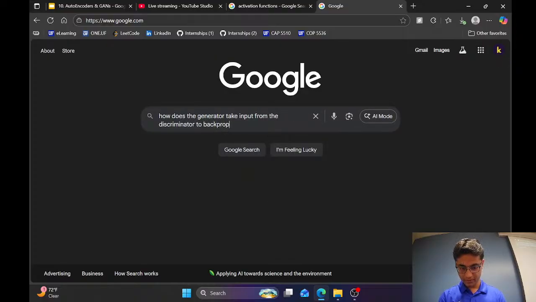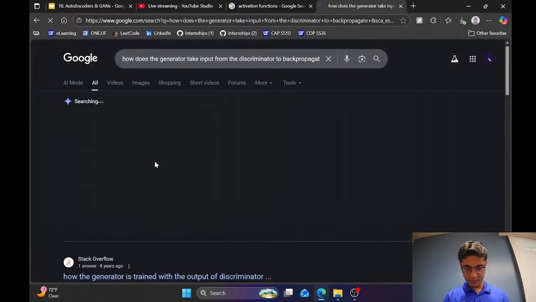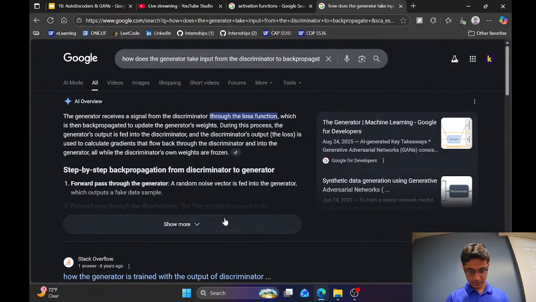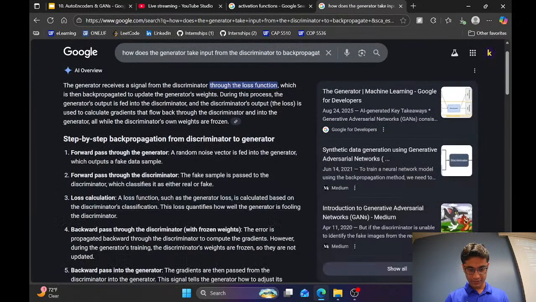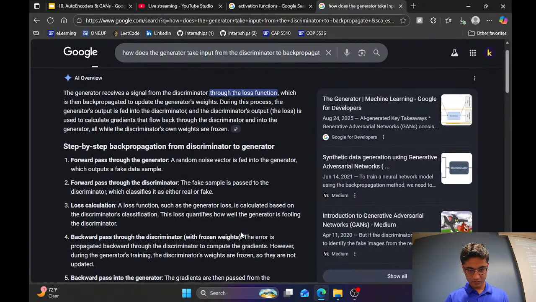It's a good question, I just don't remember that off the top. It's obviously through a loss function, but I don't know the exact outputs which the generator uses. The fake sample is passed to the discriminator, which classifies it as real or fake.